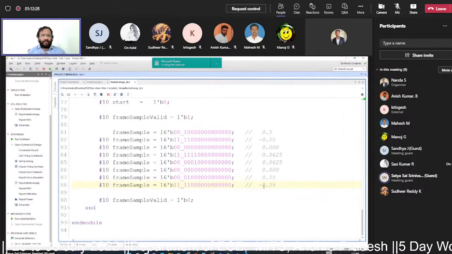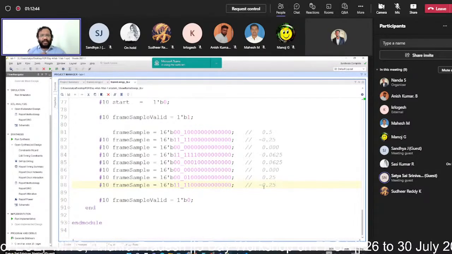The dumping part, capturing the outputs and dumping them to the text file, I won't discuss as of now, because we have covered that yesterday.